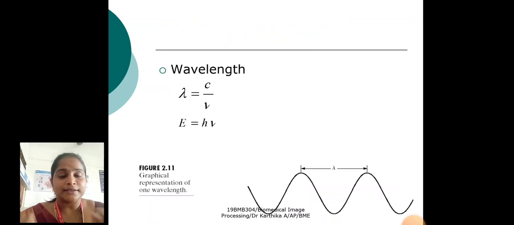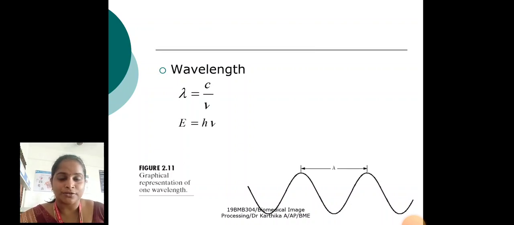Here the wavelength lambda is equal to C by V, and E equals HV. Lambda denotes the wavelength, C denotes the speed of light, and V denotes the frequency of the wave. E denotes the energy of a photon.